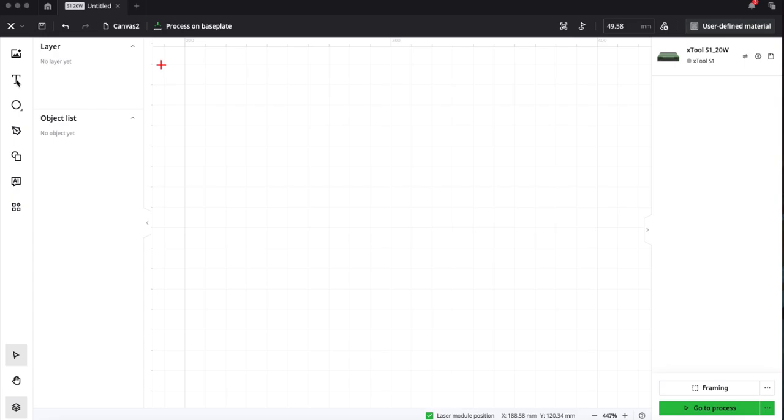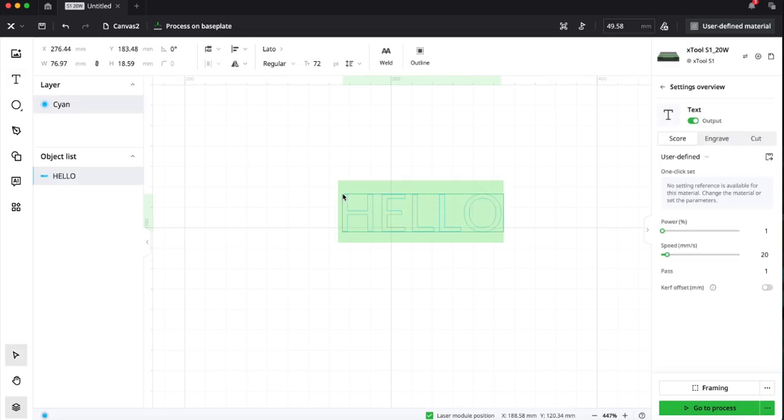So we come over to the left and it's directly underneath the image importing. Click on that. Click on the work surface. Now the various options that you have to adjust your text are situated up here.